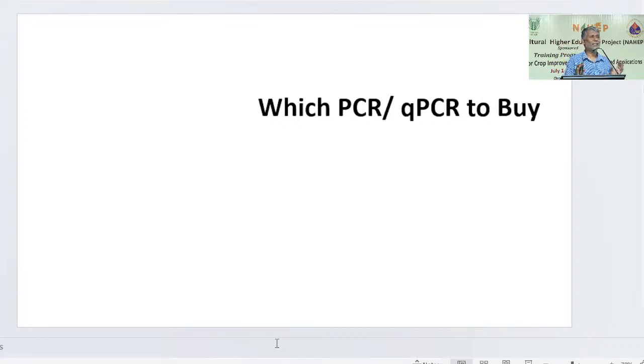So this is what is called social networking, asking about their credibility, how good is the service, all these things you have to do. But I am talking in terms of the scientific as well as technical part. What will we look at to choose it, to decide this is good so we will buy it? For a normal PCR what, and for a qPCR what?